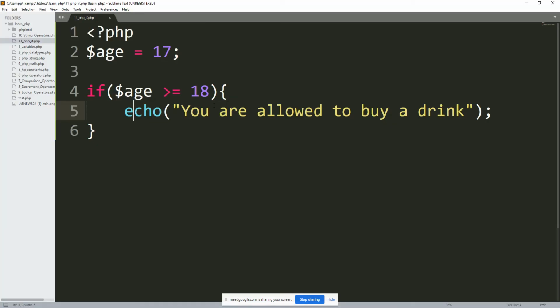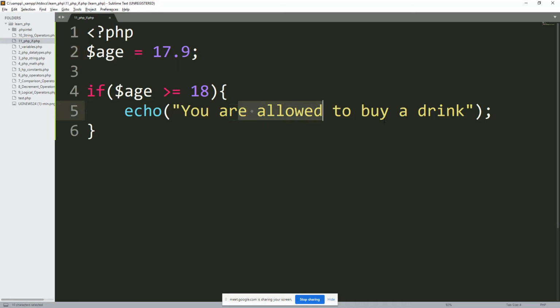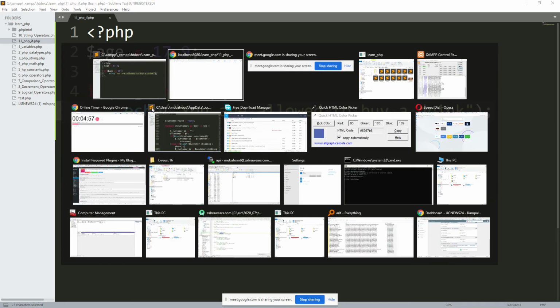Why? Because he's what? Is less than 18. So 17 less than 18. Even if you put 17.9, still is less than 18, and we will not be able to allow them to buy a drink. So that's how if condition works. So let us look at the if else part.